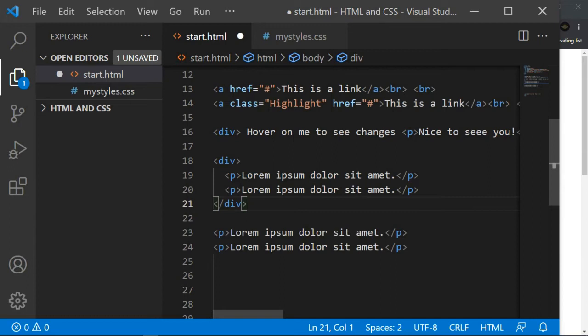So the first one is enclosed in a div, the second one is outside the div. So now we want to style the state, or we want to change the state of the first child. So we want to use the first child to change the state of this stuff.